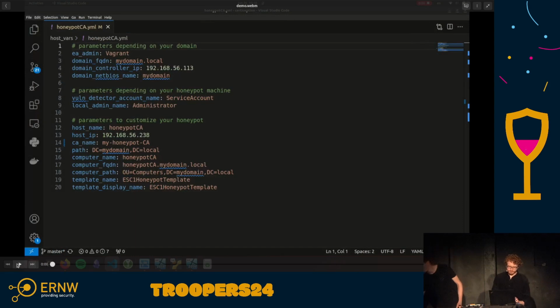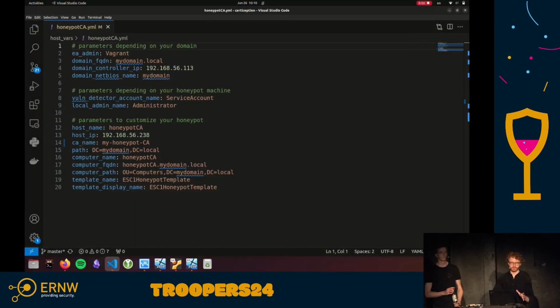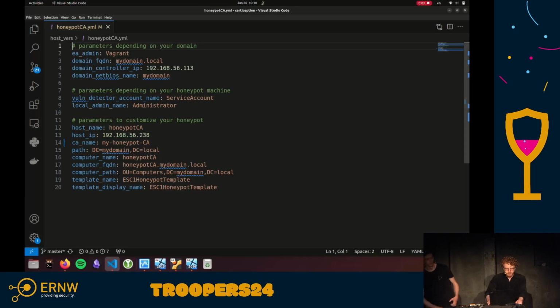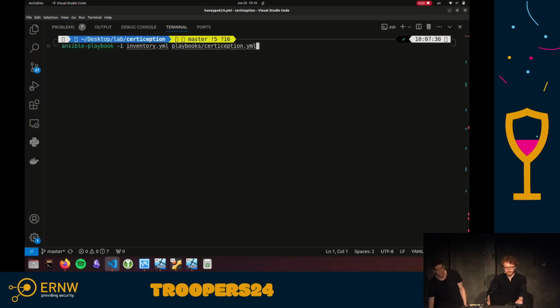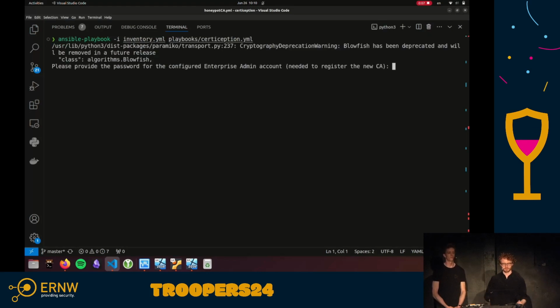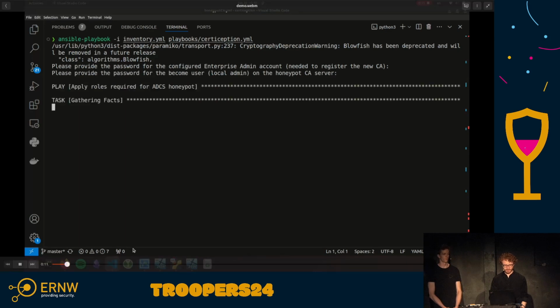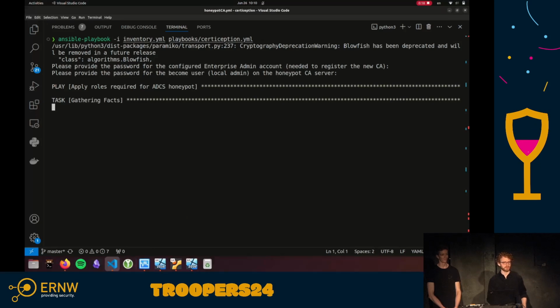Okay, so what you see here is the configuration file, where there are some parameters to customize your setup so it doesn't look the same and obvious in all environments. And then in this video, Niklas executes the Ansible playbook and provides the passwords for the accounts. What follows now is a bit of a longer Ansible run that I think we can skip over here, but it basically sets up a new CA and configures it.